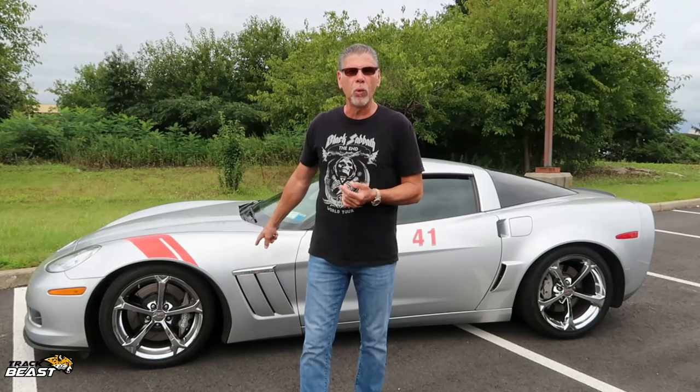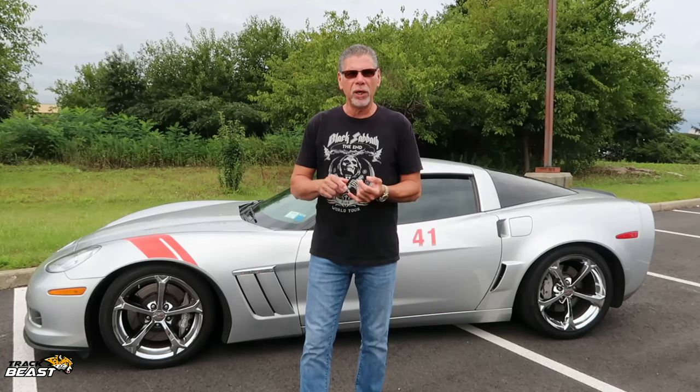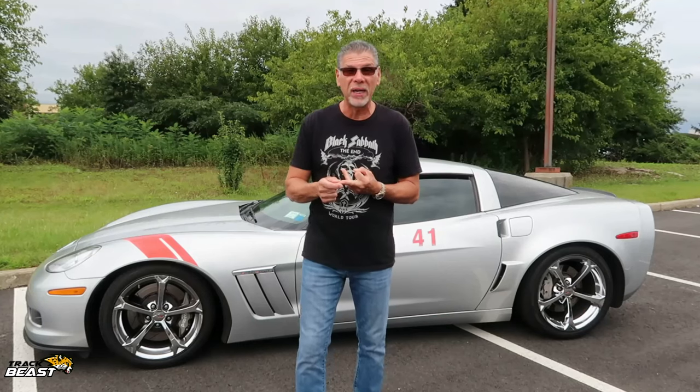So he put this Wilwood big brake kit on. They're called Aero 6 and they're the race version. They come with rotor hats, floating rotors, forged calipers, which are maybe 1/3 the weight of the original calipers, and also race brake pads. So all of that was $1,550, which I thought was a bargain.